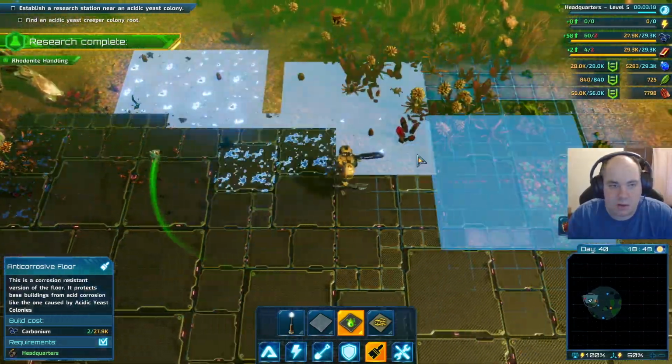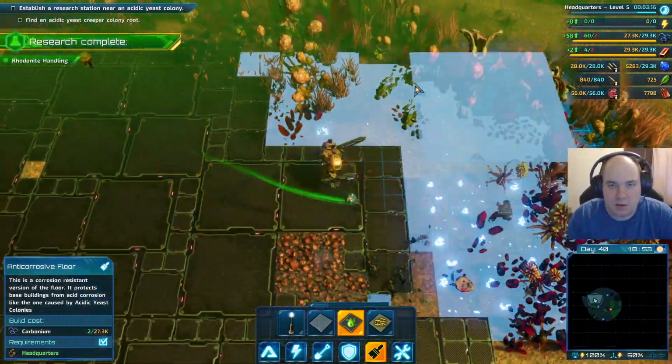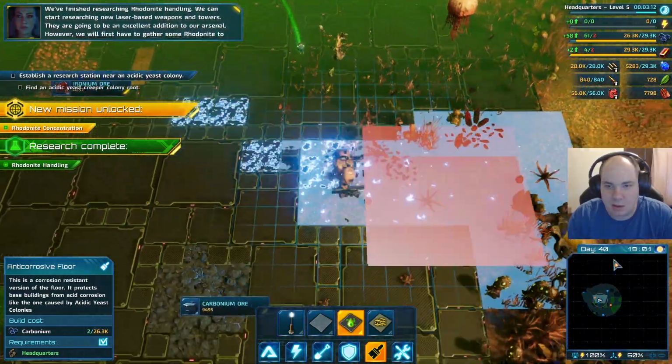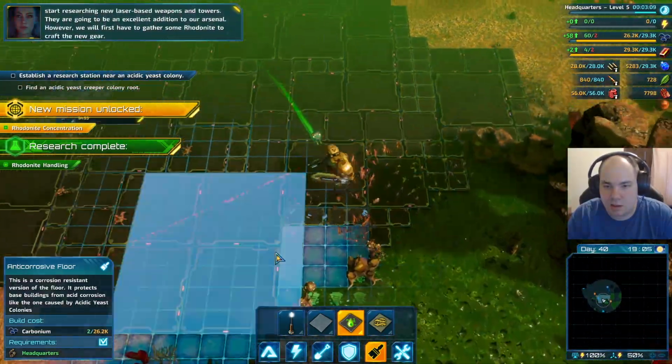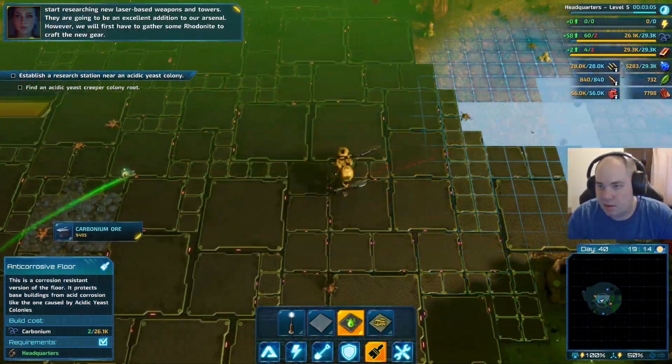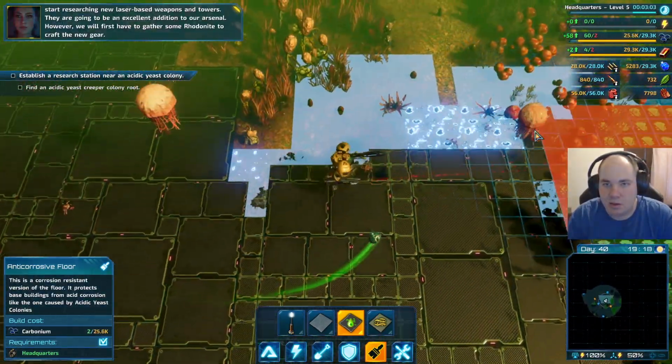New technology has been developed. New blueprints are available for... We finished researching roadnite handling. We can start researching new laser-based weapons and towers. They are going to be an excellent addition to our arsenal. However, we will first have to gather some roadnite to craft new gear.